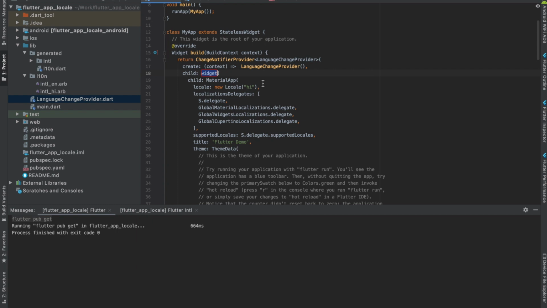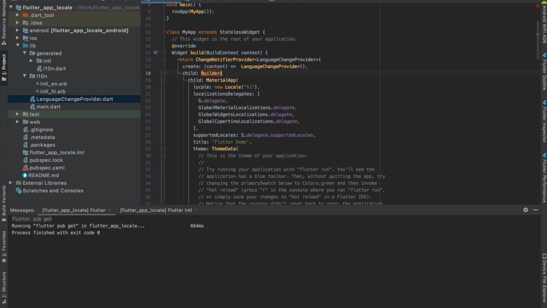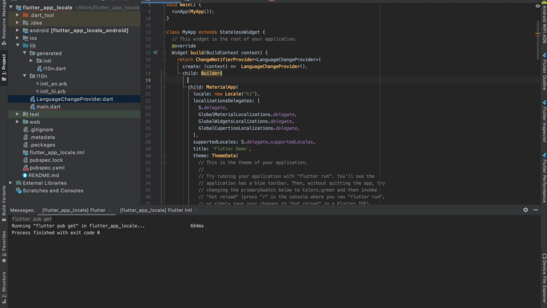Let's do that. Now, as soon as we do that, builder actually needs a builder function, which is basically this, and we'll give a context along, and this would be wrapped around this. Now we are done. Let me recap everything. We did a lot of code, so let's try to understand this.